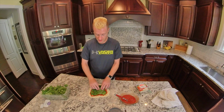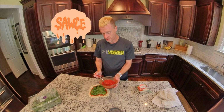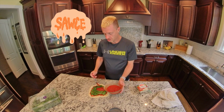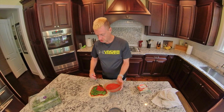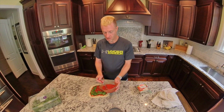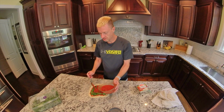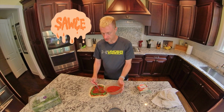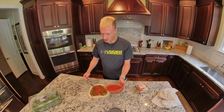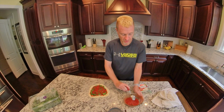And boom. Then I pour more sauce over the top of this, because what this does is, I don't like my spinach to be crunchy when it comes out of the oven, or what you would get out of the ground. This almost sautés the spinach in this sauce. Now the sauce does run off the side and it gives you that nice crust with just a little bit of sauce. But that's what I like. You do you.